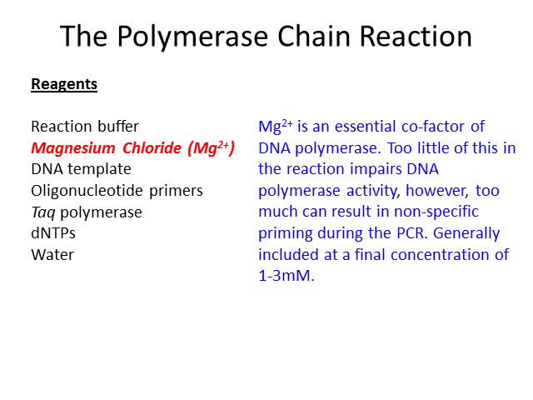So the primers, rather than just binding to their complementary sequence, can start binding to sequences with 80-90% complementary identity. So maybe of those 20 base pairs in your primer, 18 are the same, 2 aren't. Normally that wouldn't bind properly during the PCR. If there's too much magnesium in there, then the PCR becomes a lot less fussy and the primers start binding all over the place. And rather than just producing lots and lots of a specific region of the genome, you produce lots and lots of all sorts of different regions of the genome, yeah? Which is not much use to you at the end of the day with regards to the experiment you're trying to do.